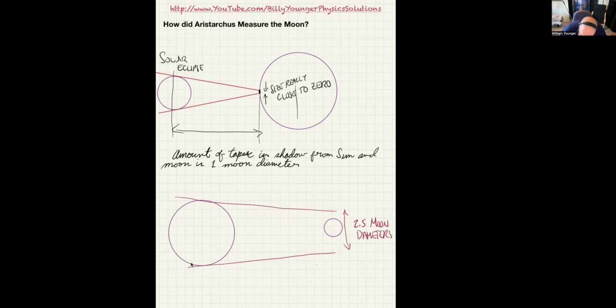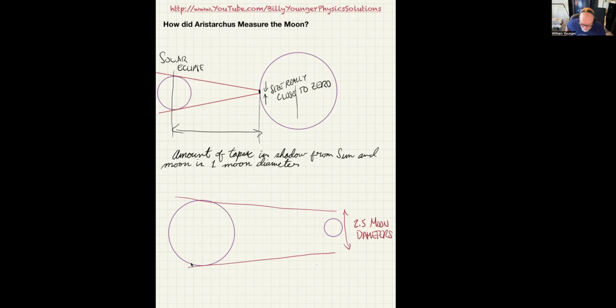Now you can do this by just watching, for instance, through a whole lunar eclipse, and you'd see the instant the shadow of the Earth starts to hit the moon on one side, then you'd see that it would completely go over the moon, and then the other end of the shadow would cross across the moon's face. And by doing that, you can see exactly how long it took for that shadow to completely cross. And what you know is going on is that the Earth is moving and the moon's moving, and you can use those relative rates to figure out exactly how fast the moon moves. It turns out the moon moves one diameter roughly every hour, if I remember correctly.